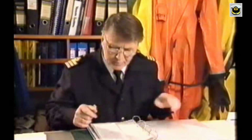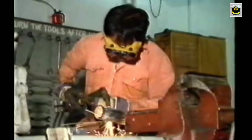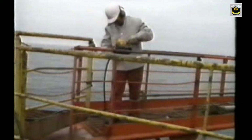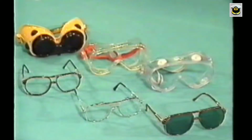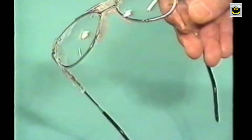When acquiring eye protection, it is important to consider which hazards the different work operations on board might involve, and to what extent one may be exposed to such hazards. The degree of protection offered by the equipment and how comfortable it is to use is also significant. When you buy eye protection, consider the following: relevant hazards, types of equipment available, execution, materials and quality, and that the equipment must be approved. Remember that eye protection is also available for persons wearing ordinary glasses.